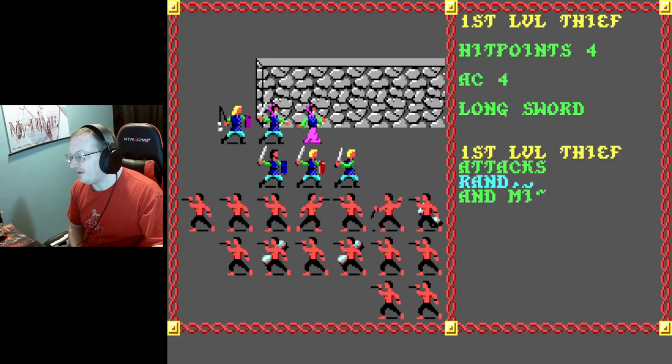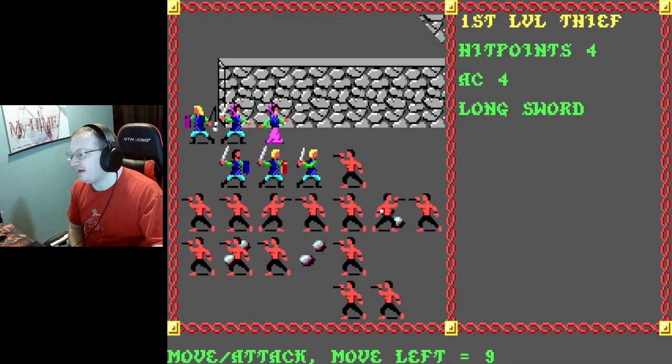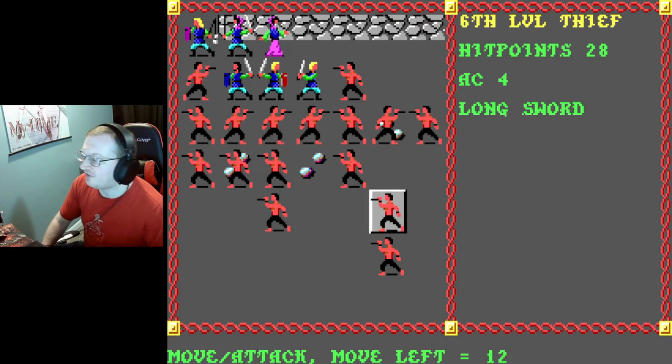South. And this leads us into a big trap where we're ambushed by the thieves, but it's the best way to get rid of all of them super quickly.